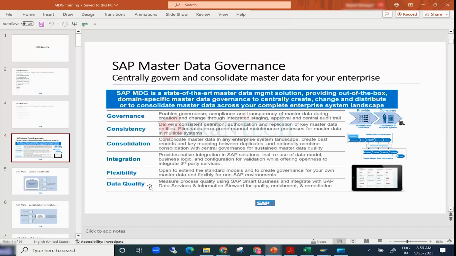When I correct those 10 records and run the rule again, this time I will see all 100 records are passing that rule. That means my data quality is correct. You can measure that you have improved from 90% to 100%. So SAP has this kind of tools already included in MDG, which we will discuss during the course. But at a very high level, these are the important aspects of your master data.